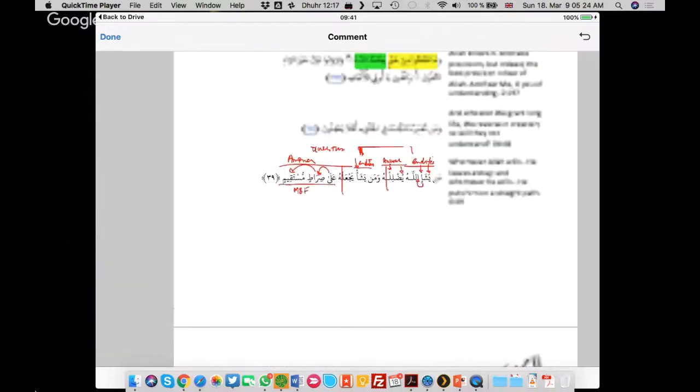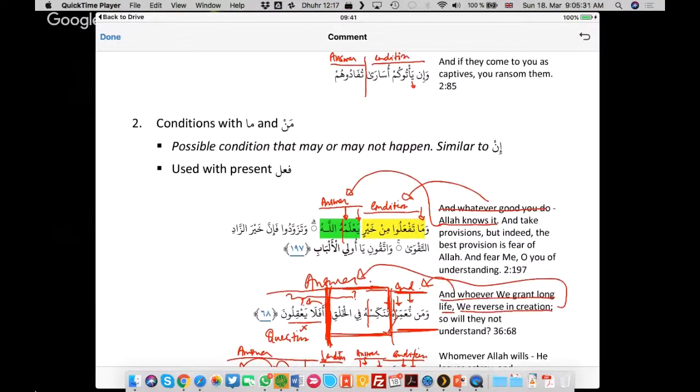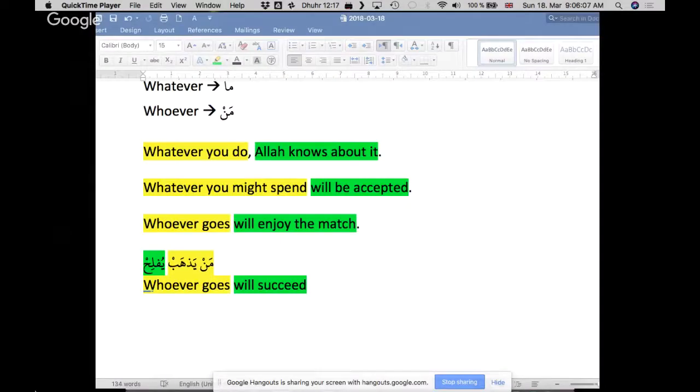Good. Okay, you understand? So it's the same as in the case of ma and man, you construct the conditions the same way as with in, but in is more explicit if-then, while ma and man is a more implied if-then statement. So you won't see explicit if-then statements in ma and man, but the trick you use is to find a lightest present tense after ma or man. This is an indication that the condition is starting, and then you find another lightest fi'l, which is normally the answer to that condition. Pretty good. So let's move forward with the other categories of conditional statements, inshallah.